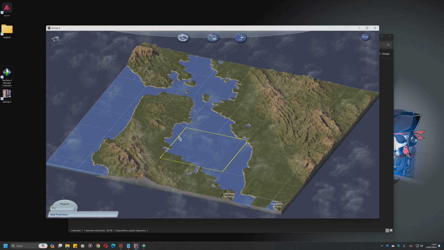So first of all, you can't use the biggest square in SimCity 4. First of all, we need SimCity 4.